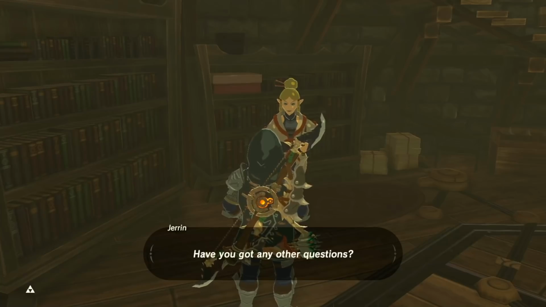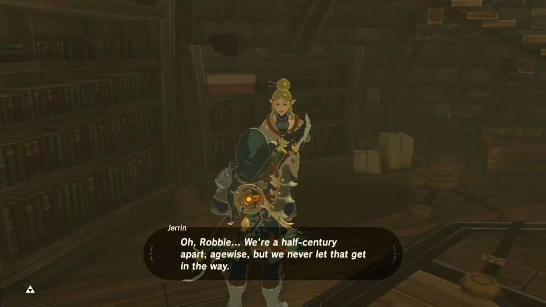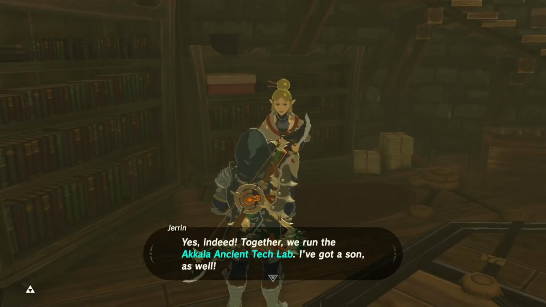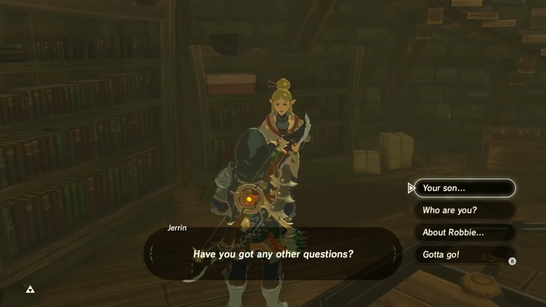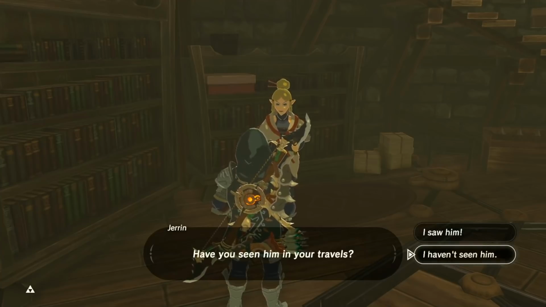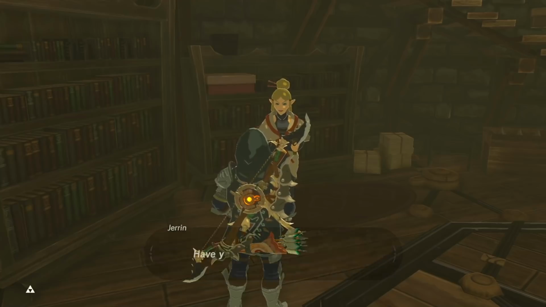About Robbie? Robbie is one of the researchers of ancient civilizations. He was studying Guardians at Hyrule Castle 100 years ago. Oh, Robbie. We're a half-century apart age-wise, but we never let that get in the way. He and I are married. You're married? Yes, indeed. Together we run the Akkala Ancient Tech Lab. I've got a son as well. Have you got any other questions? Your son? That's right, I've got one son. His name is Grante. Have you seen him in your travels? I don't think so. Really? Well, if you see him, be nice to him, okay?